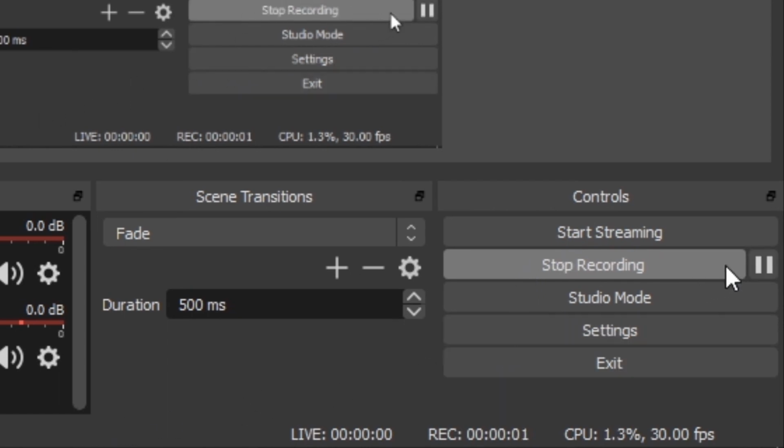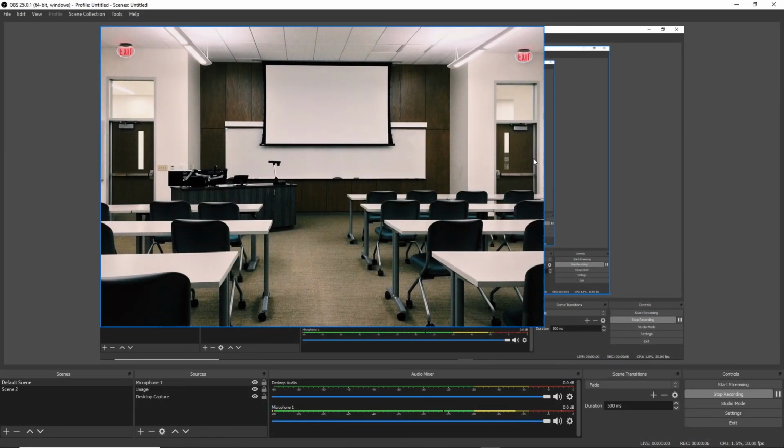Then it's going to give you this pause button over here. It's going to record whatever is currently on your view screen, so any changes, anything that you have in your audio mixer, all of that is going to be recorded for your video presentation. Whenever you click this button again, it'll stop recording, encode the video, and save it where you installed the program. So I'll show y'all how to change your recording location, and that'll be the last part of this video.